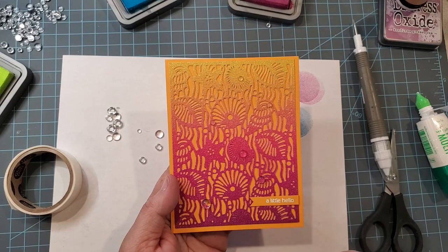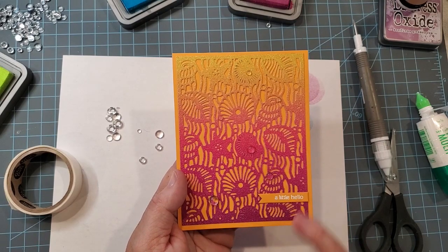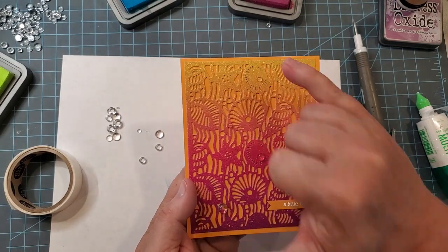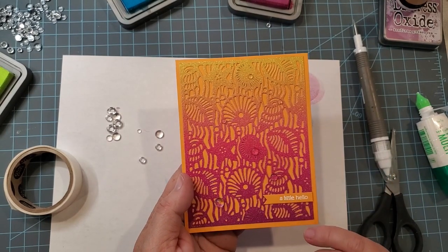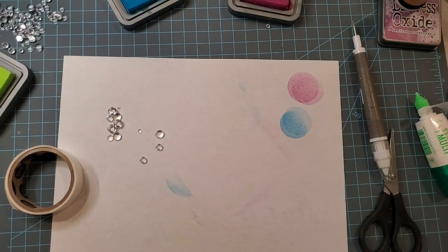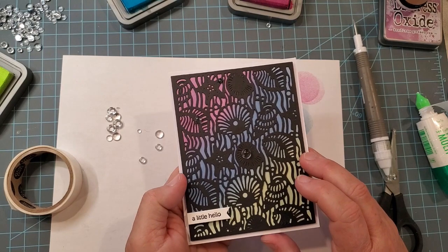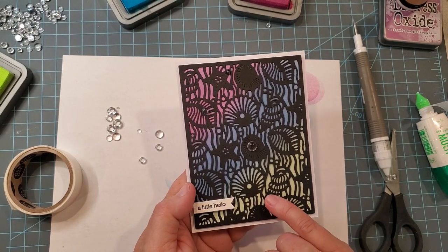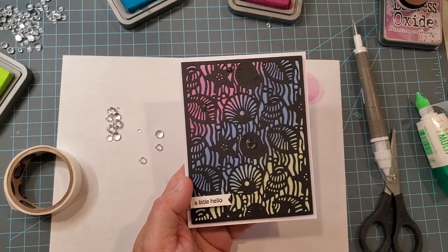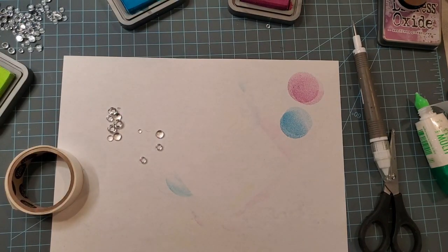This card is using some glimmer paper from the new Stampin' Up! catalog, and it's got graduated colors going from pinks to yellows. There's another sheet I'll show in a bit with different colors — they come in the same package — and there's a lot of shine; I wish you could tell that on camera. These bold colors are just beautiful. On this one, I did my ink blending on my background piece and then cut out a black mat to go over the top. The detail really pops with the black on there.